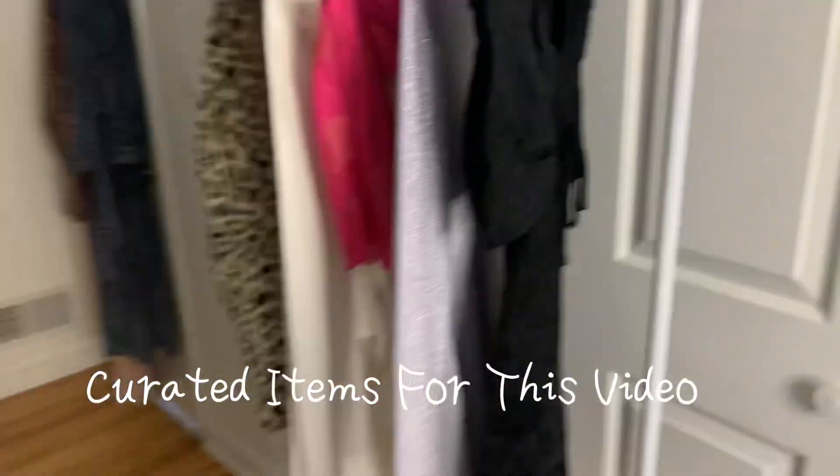If this top or dress came as a top, I would buy it in a heartbeat. I love all the interesting slits — this half circle is so fun, the slit in the back, a small slit here, and of course a high slit up the leg. I left on the boots because I love it with just the boots. And again, this jacket could be so fun with this ensemble. You can play with shoes and accessories — it's like a blank canvas, but the attention to detail is so fun. That concludes all of the pieces today.